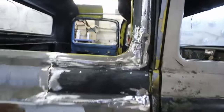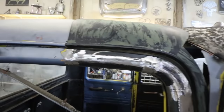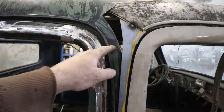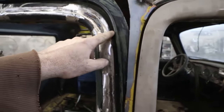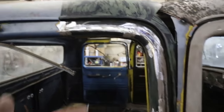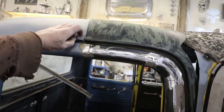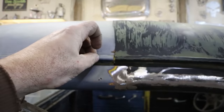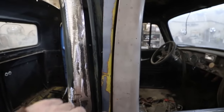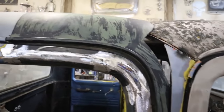Okie doke. So I've been test fitting. It's slowly getting there. It's actually working out not bad. I'm just gonna have to stab off the drip rail up here and shave it so I don't have this one weird drip rail that's not supposed to be there. When this comes out, these are pretty much even. The gap's a little big, but so is the rest of the door, so I don't know. But I'm thinking it's gonna work out okay.